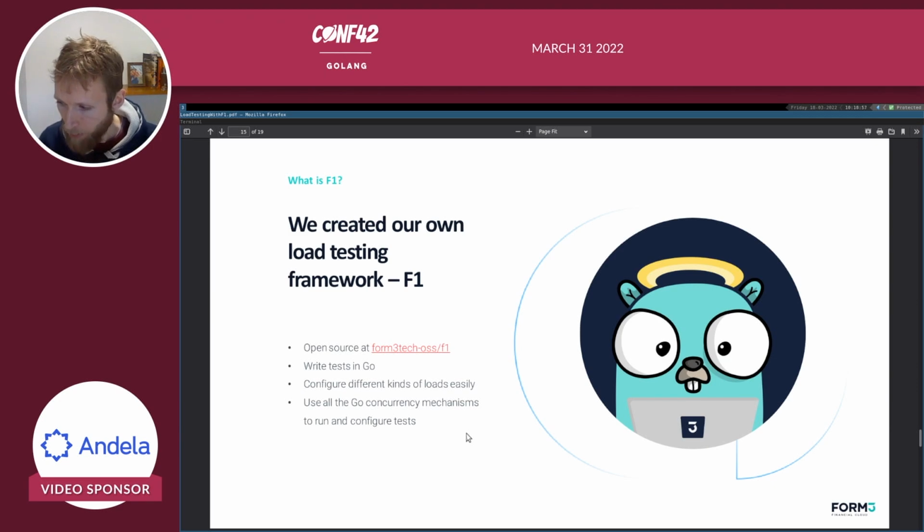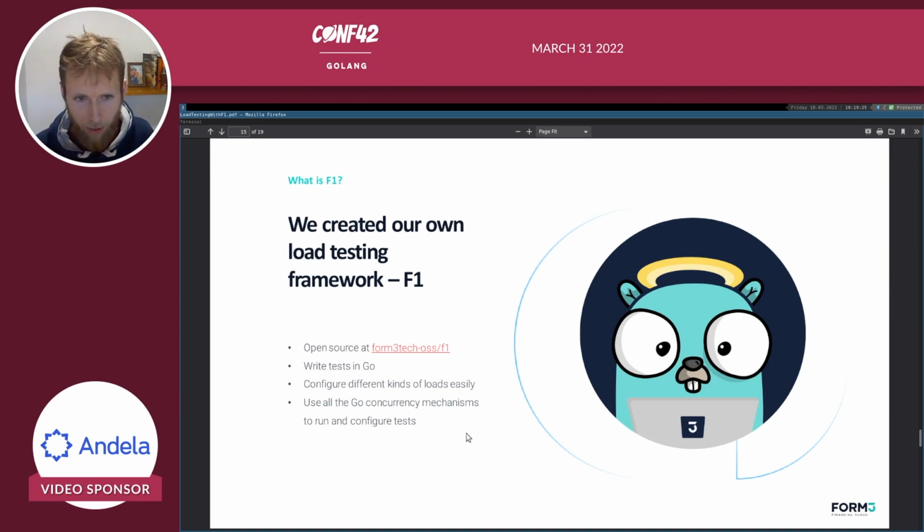It's written in Go, so it natively supports writing test scenarios in Go, and that means that you can use all of the concurrent and asynchronous primitives that Go offers when writing your test scenarios. So testing these kinds of asynchronous systems is pretty straightforward in Go, much more straightforward than it was, for example, using JavaScript-based tests in K6.